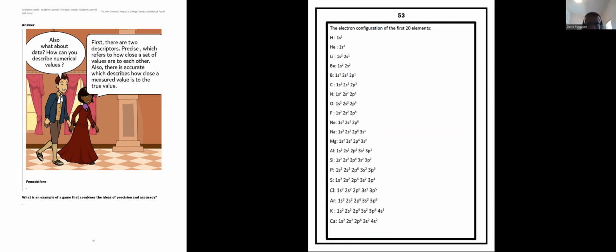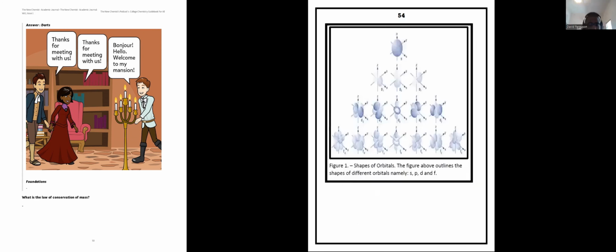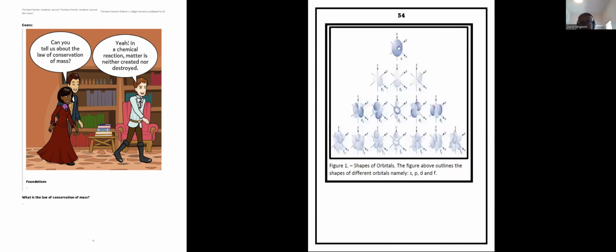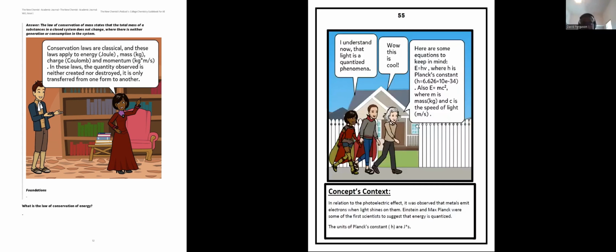These are the electron configurations of the first 20 elements. Keep this in mind. I'm just exposing you to these ideas. We will discuss this in detail in class. And these are the shapes. L gives us an idea of these shapes. L equals 0 refers to s, L equals 1 refers to p, L equals 2 refers to d, and L equals 3 refers to f.